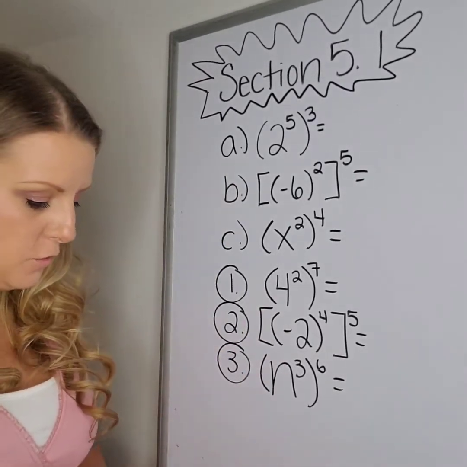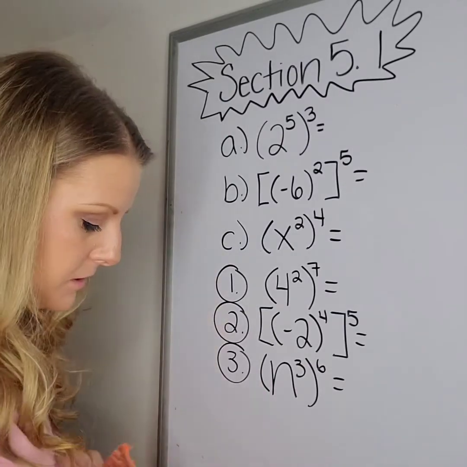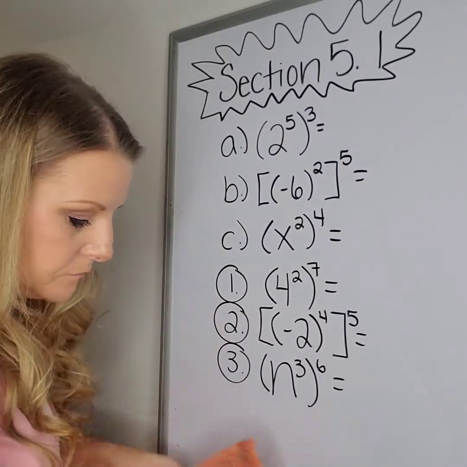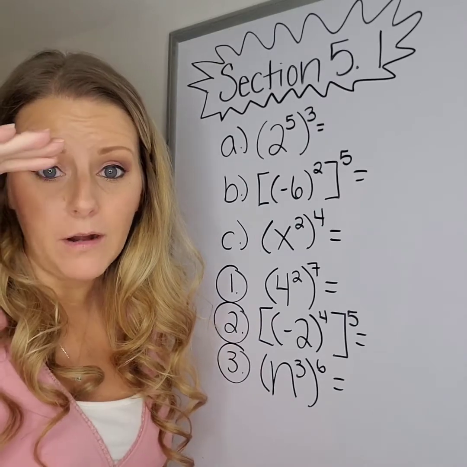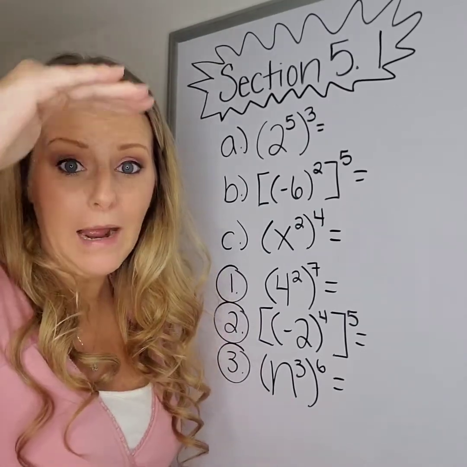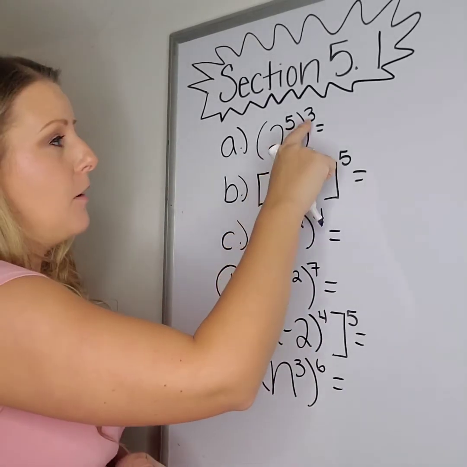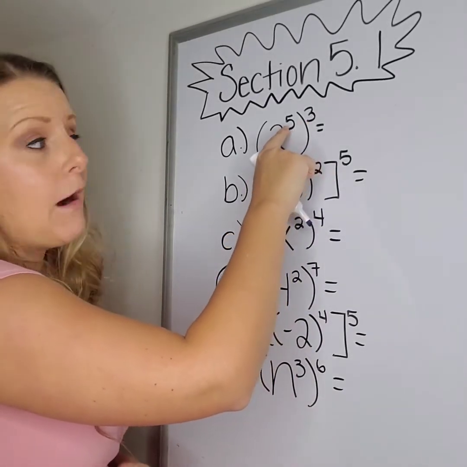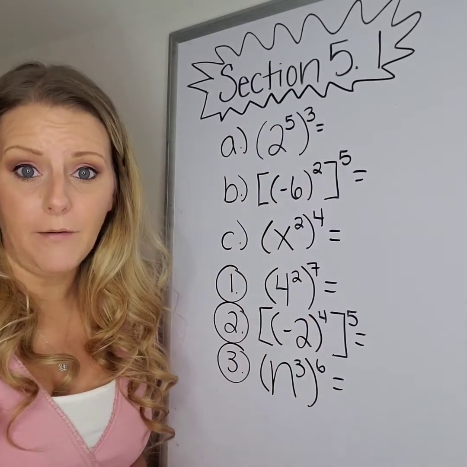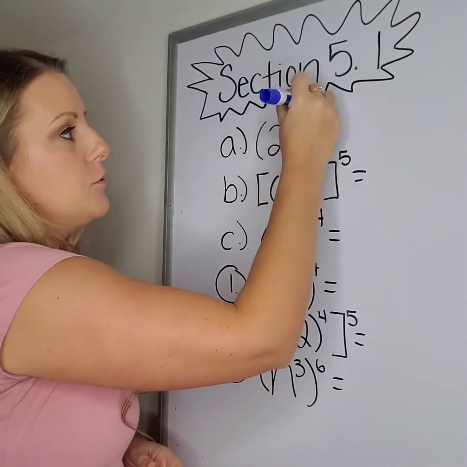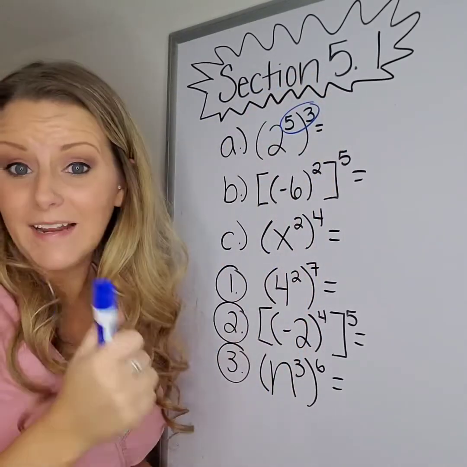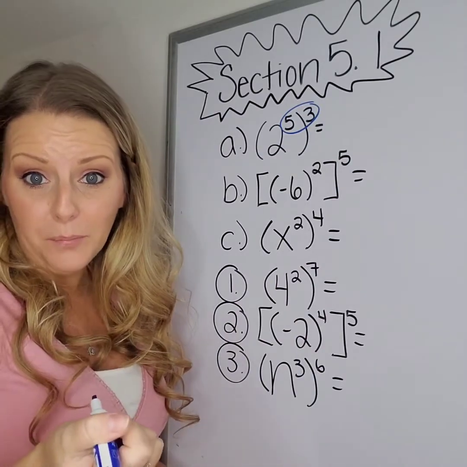And now we're going to do power of a power. So power of a power is when you have a power and another power on top. So power to a power. So there's a power of 5. This is the 5th power. But the 2 is to the 5th power, but it's also to the 3rd power. So when we have power to a power like this, we're not going to add, we're going to multiply.